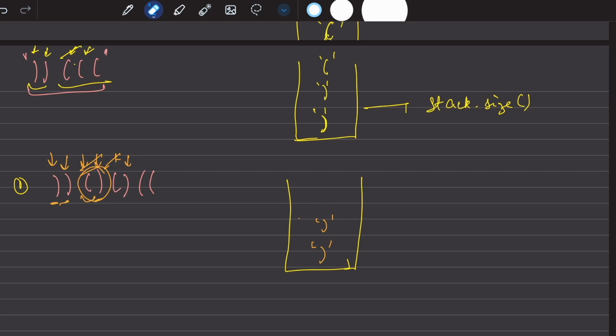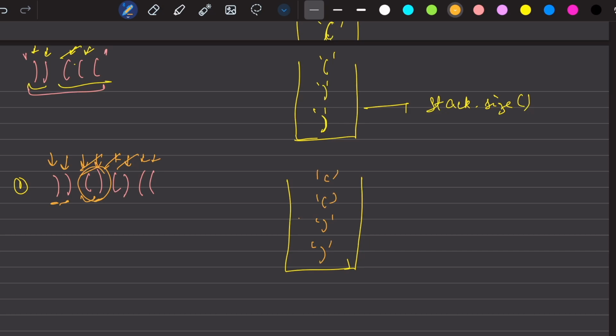So now the stack only contains these two, and you will move to this open. Whenever you encounter open you will simply insert it, similar to here, okay. Now your stack size is 4. If you see how you will balance this out, you will need to add 2 here, you will need to add 2 here, okay. This will be balanced, this will be balanced, this will be balanced, this will be balanced. So for 4 additions you require, and your stack size is also 4, so you got your answer, okay.